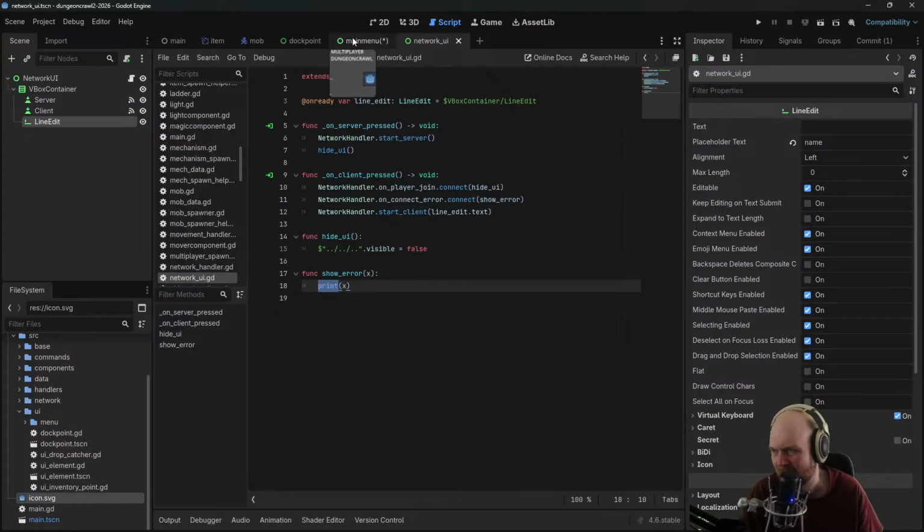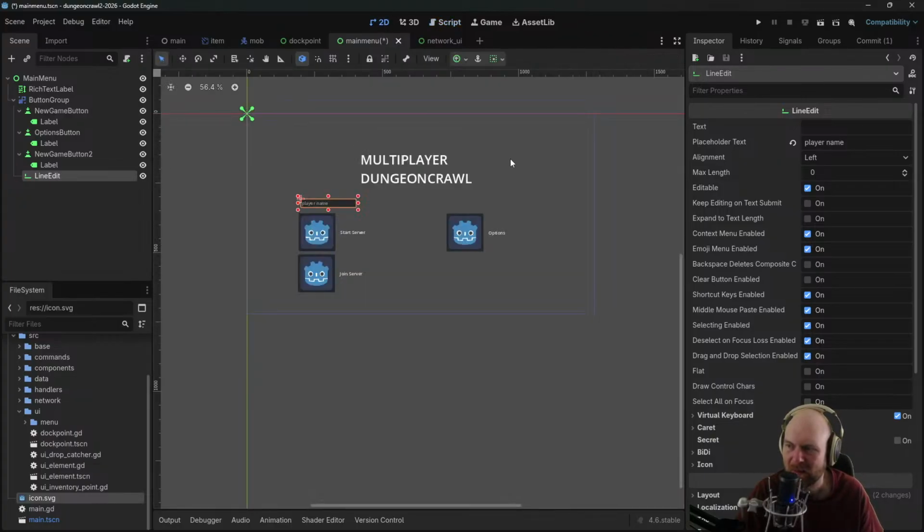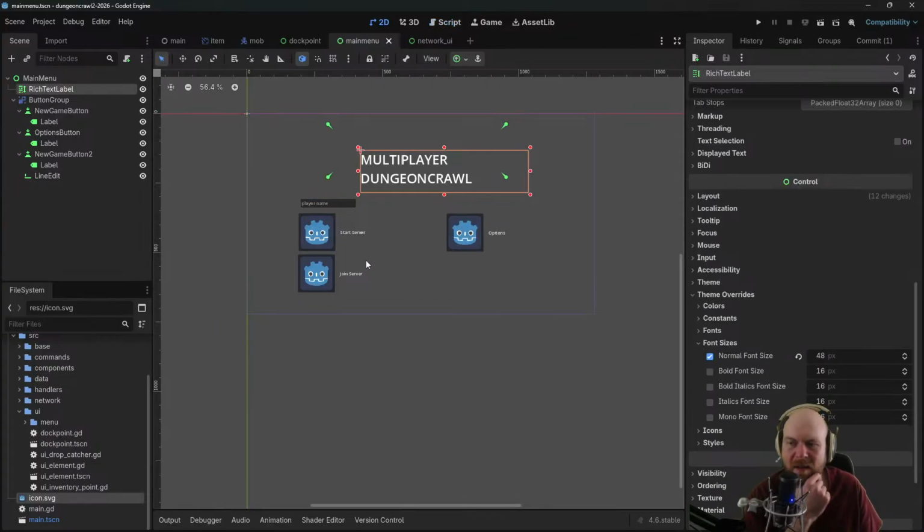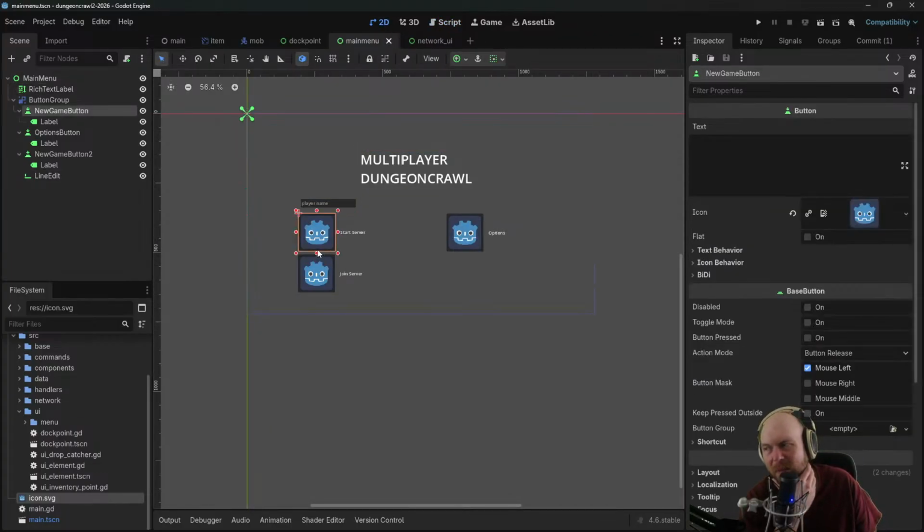Go back here. So if we press start server, we want to start this. I guess we don't want to hide the UI. We just want to have a message that pops up and says server started.